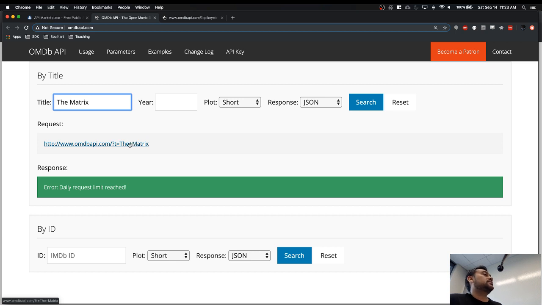This is important. With the OMDB API, the way you talk to them is that they expect that if there's a space, instead of a space, you put a plus there. It's because your URL in your browser does not recognize a space. So I want to search for the matrix.